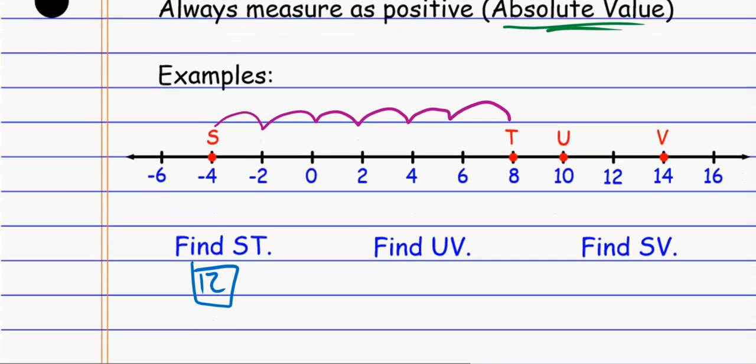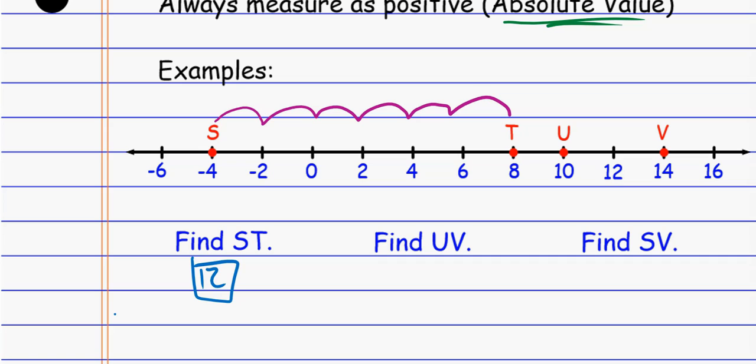I just have to make sure that I do the positive version of that subtraction. So I could do -4 minus 8. I could subtract the values of the locations, which gives me a -12. But now I do the absolute value, make it positive. It's positive 12. Likewise, if I do it the other way, 8 minus a -4, well, that's like adding the opposite. Remember, when we subtract, we add the opposite. So that's a positive 12 as well.